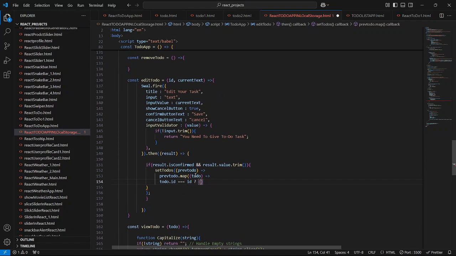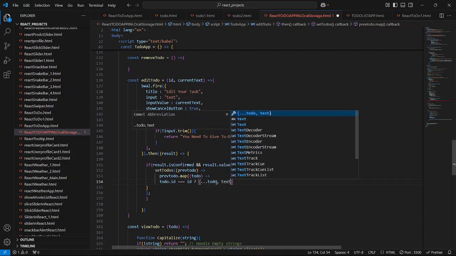We will just create the new object. Okay, so we will just keep the old object also using this spread operator. It is going to create here the shallow copy. It will keep the old value as well as the previous value, and we are going to add the new object also, along with all the properties, like id or the text.